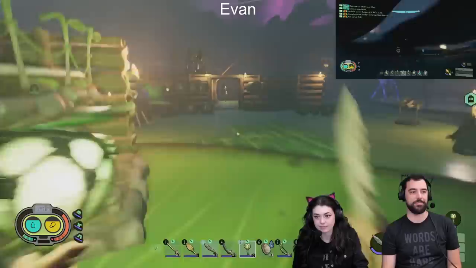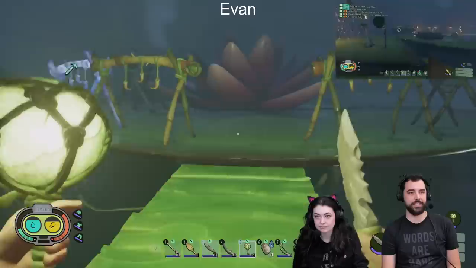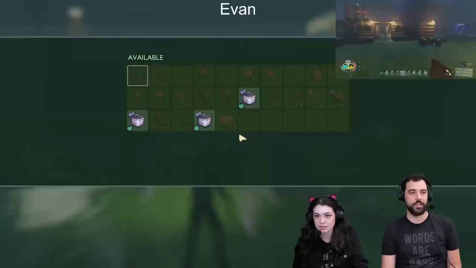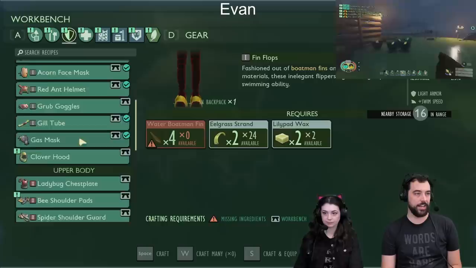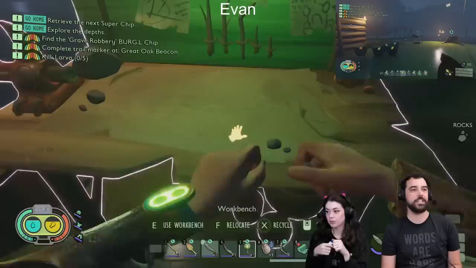Okay, so I have two cooked tadpole meats ready to go for you, because I noticed you were hungry. Thanks. And I'll hang some more. And I'm going to put some bones. I just put them in the big bug section. I don't really know where to put them. Yeah. I'll put up some goo. All right, fin flops and bubble helmet. Yay! Feeling a little safer.